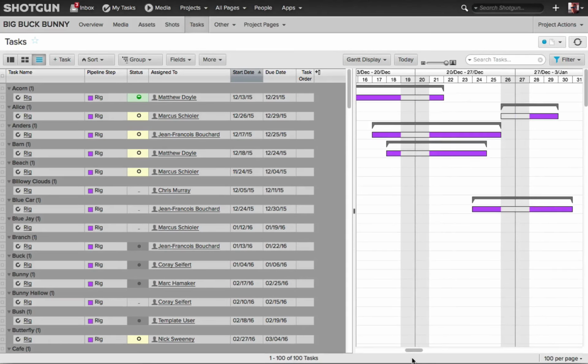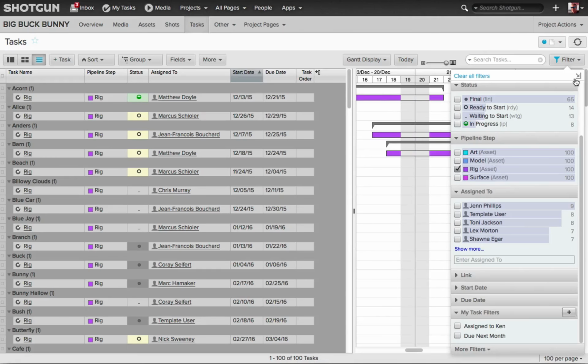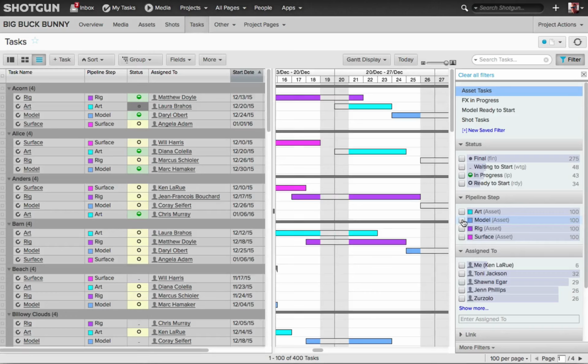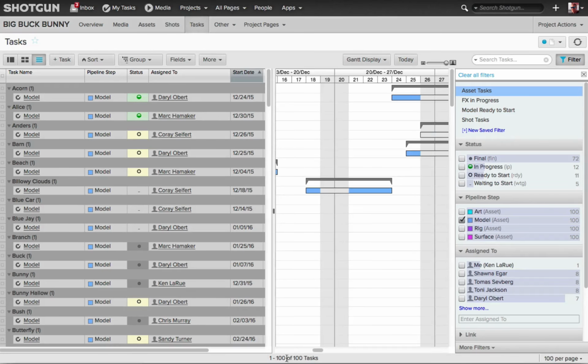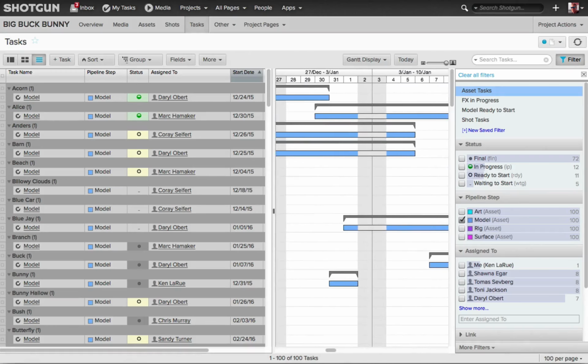But what if you want to dock the filter panel? Well, that's actually quite easy. Let me show you how to dock the filter panel. This time, I'll go back to the filter panel, and this little icon right here in the very top right, I'm going to click on that, and now you'll see that my filter panel is docked along the right-hand side. I can start to enable and disable any one of the possible filters, and I have full access to my Gantt display the entire time. I never have to get rid of my filter panel just to see the Gantt display.